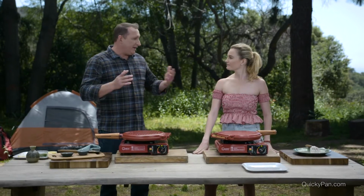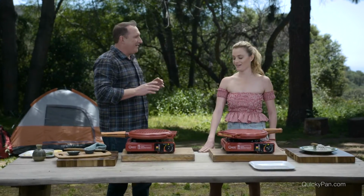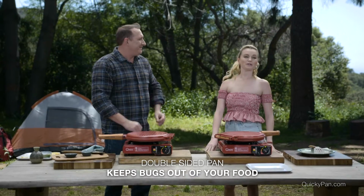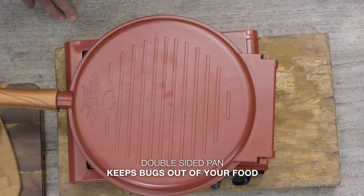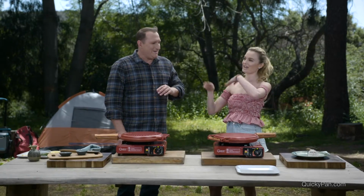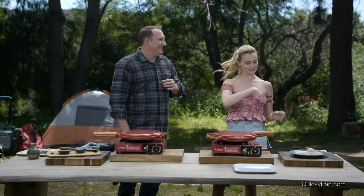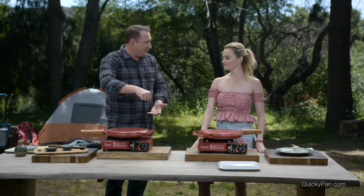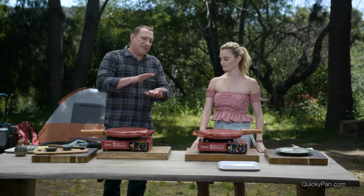Don't forget this, if you're cooking outdoors, you can see we've got some flies around here. It keeps the bugs out of your food. That's very handy in Australia because we have a lot of flies in the outback. So this would be perfect. We're always doing the fly dance in Australia. And also when you go to plate this, there is the lid that you can put on top, and that'll keep the flies out and also keep the heat locked in.